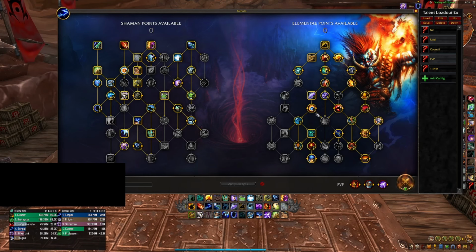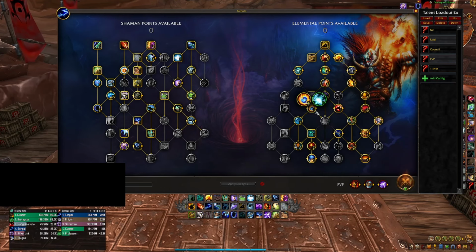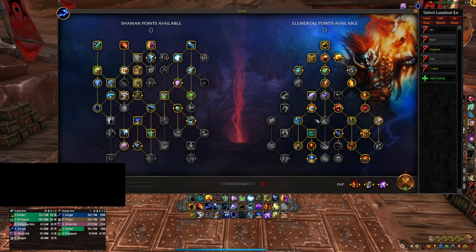Other than that, there isn't really anything else important. Basically, you're going to be doing a similar rotation to things. You're going to be weaving in a Frost Shock every so often to kite and stuff like that. So, Elemental isn't too complicated at all, so it's very beginner friendly.